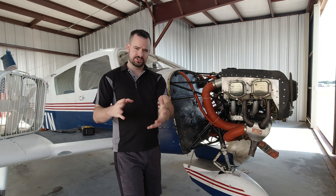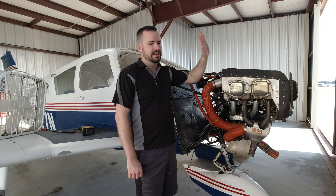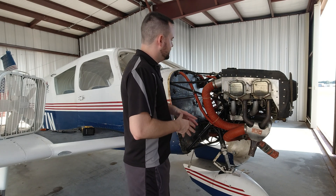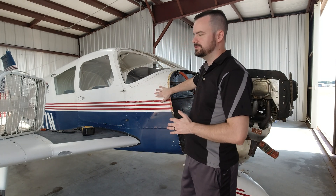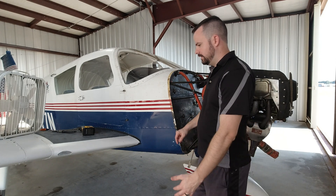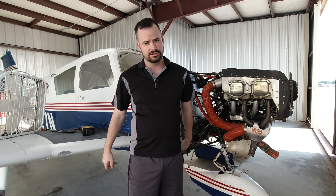What you're going to see over the next two months is a lot of work done here on Rosie. You're going to see me taking stuff off the engine. The engine is going to get removed, it's going to be sent off. Maybe I'll get some video footage at the facilities — we'll see. You're also going to see me taking the paint off. That's right — I'm going to strip Rosie down and get her primed and painted with a nice new paint scheme. There's also a lot of other stuff we're going to be doing: taking some avionics out and sending them off to be overhauled, getting some new disc brakes put on the aircraft. There's a variety of things we're going to be doing here on Rosie to get her back up in the air, hopefully by January 1st, 2023. That's the goal.